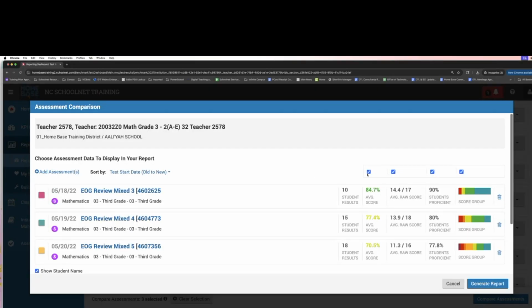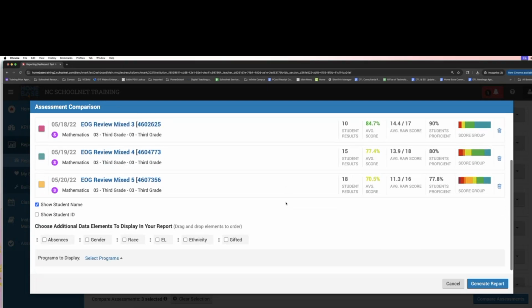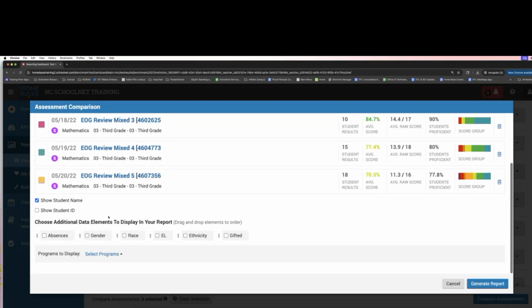Okay, I choose what data I want to see. I also can scroll down and I can choose different data elements. So if I wanted gender or ESL or race or AIG to be selected, then I could do those as well. Or I could just come in here and select those program tags as well.